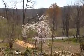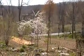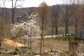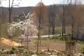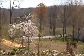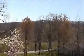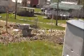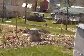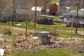And behind that one yet is another plum tree I started 2 years ago. And it is blooming. I have no idea what they're going to be like. It'll serve as a rootstock if the plums aren't worth keeping. I'll just graft something that is desirable on. But the flowers are still around. Everything is much later than usual. The redbud is almost ready to open.